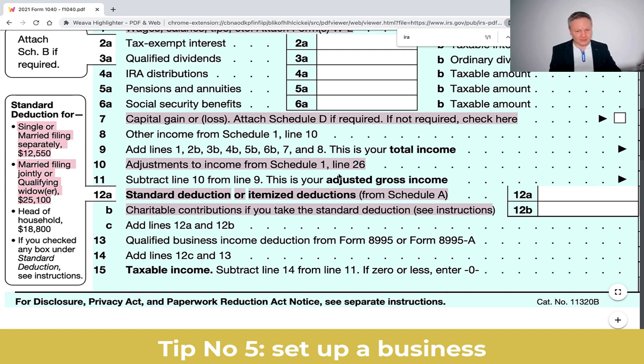Start a self-employment business, get your losses offset against your income as a whole. So great way, and get some travel costs for your holiday. So perfect.